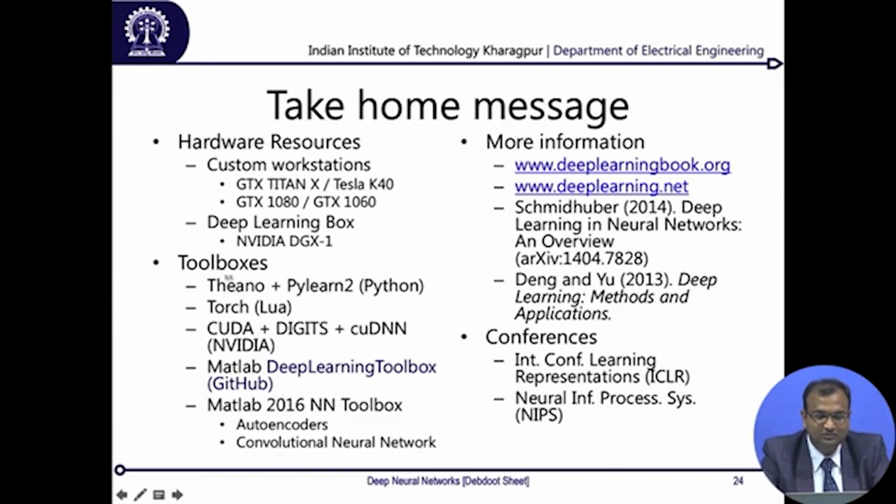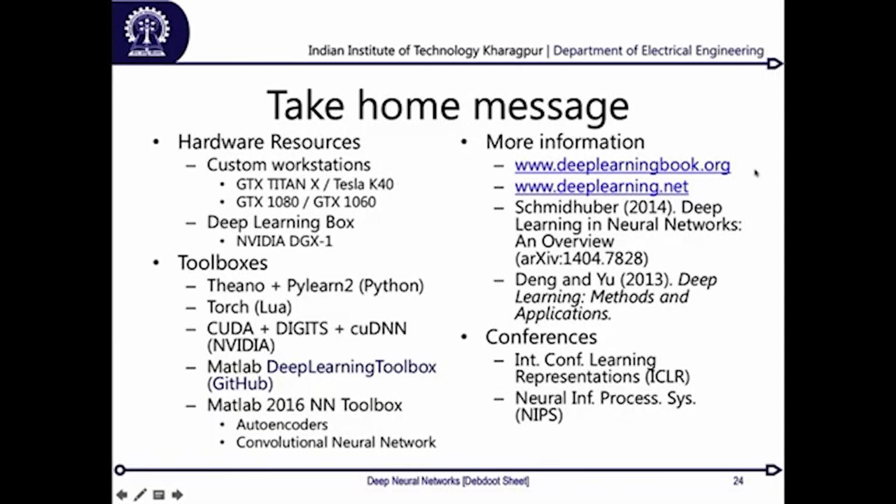If you're not much of a fan of these large object-oriented programming or complex languages, you can still choose to stay with your very homely, comfortable environment of MATLAB. Just search GitHub for the deep learning toolbox, and you will get a very sweet link which you can use for learning deep learning. In fact, from MATLAB 2016 onwards, within the neural network toolbox, you also have autoencoders and CNNs as a standard package and feature available. So do feel free to visit them and make use of them.